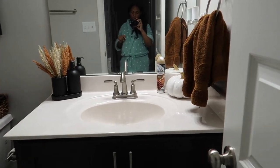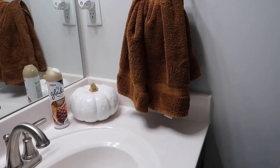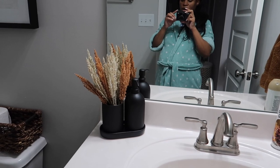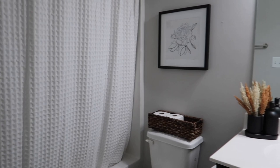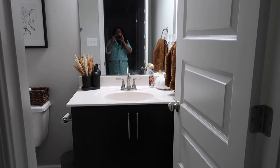Hey y'all, welcome back — it's a few days later, I was totally supposed to come back and update y'all but I've just been doing the best I can. Let me share what I've done so far. I've been doing my bathroom some fall decor. I want to wash these two towels and fluff them up a little better, and then I got a pumpkin and this little arrangement from Hobby Lobby — it's really nice. This picture is from HomeGoods. This is what the guest bathroom looks like when people come over.